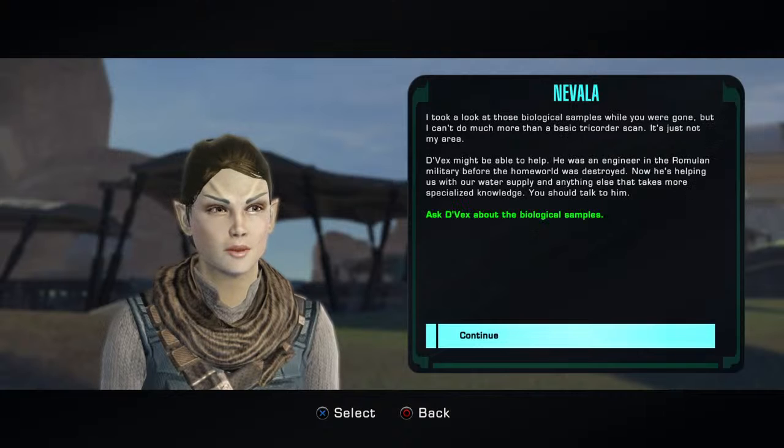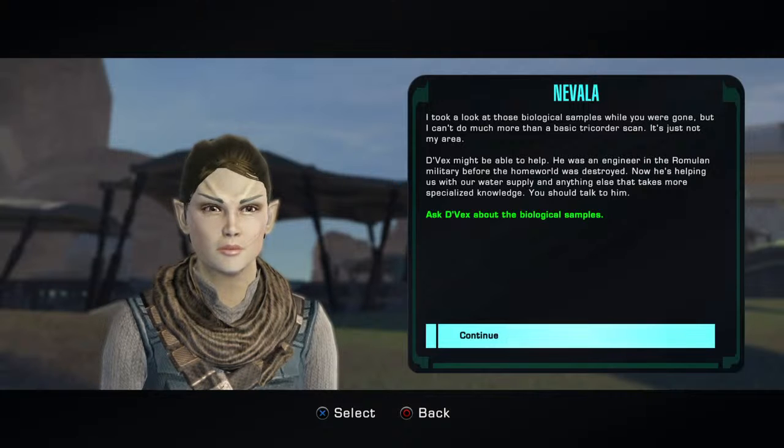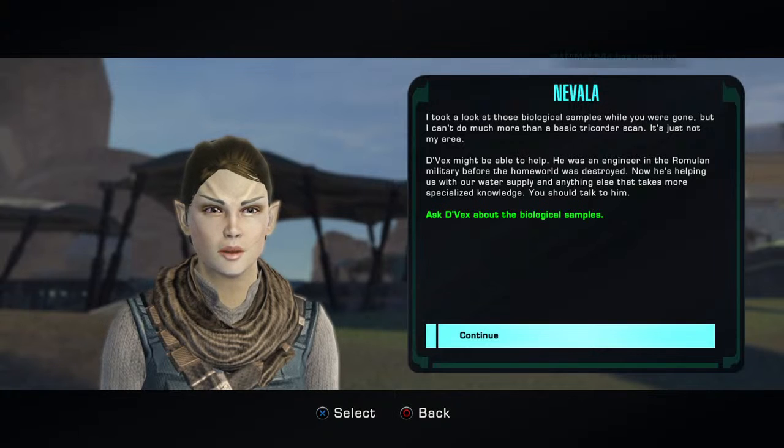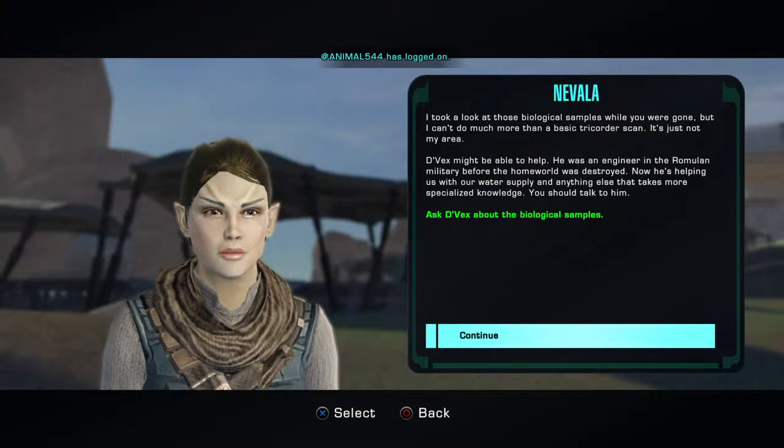I took a look at those biological samples while you were gone, but I can't do much more than a basic tricorder scan. It's just not my area. Devex might be able to help. He was an engineer in the Romulan military before the homeworld was destroyed. Now he's helping us with our water supply, and anything else that takes more specialized knowledge. You should talk to him.